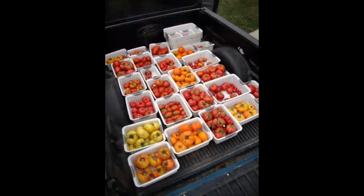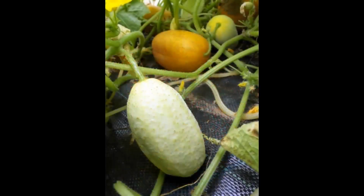All right, different pictures of different types of crops. So here's a picture Keto mentioned about the cucumbers, how we need to wait for it until it turns a different color on the vine. So this is a picture of an older cucumber that's almost ready for some seed saving.